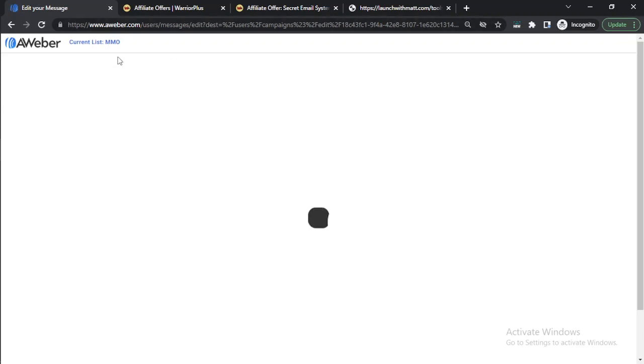As you can see, in the free plan we don't have a whole lot of list creation options. Just the default one is going to be selected, so there's nothing else to choose for where you want this email, or rather this campaign, to be triggered when that subscriber comes in, what list. You don't have to worry about that, because you only have one list to worry about over here.